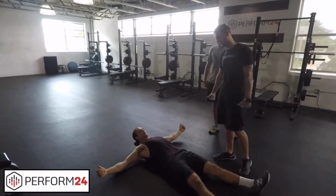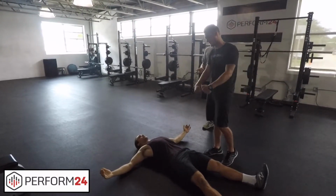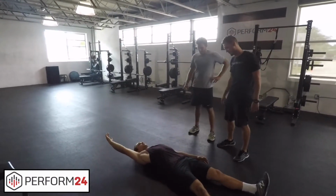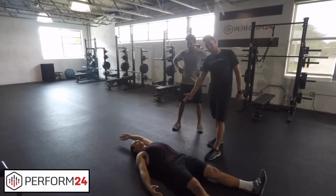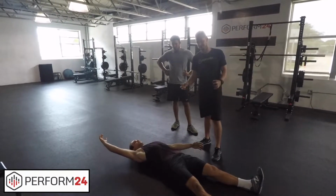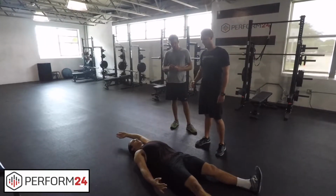We can go through a couple different arm patterns. Two of the favorites are chest flies and then arm scissors. If you have any type of shoulder problems, this is a good place to start. This takes care of a lot. So tape two lacrosse balls together and give these two a try.